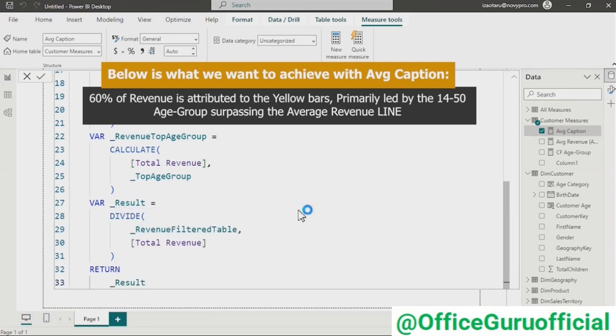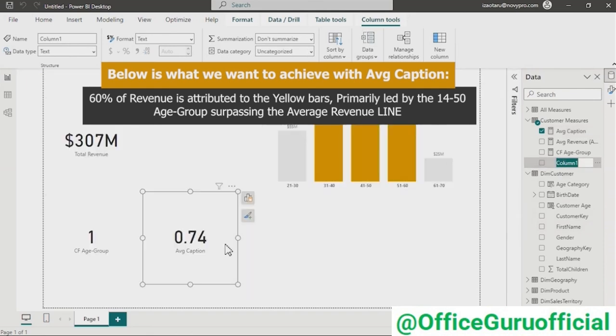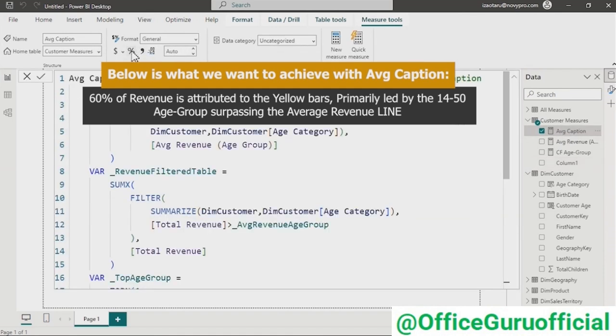So let's just look at it. Results, and I hit my enter key. I want to see what we are going to have without formatting it into a percentage. So let us look at that. So let's go over here. So we have this 0.7, which doesn't really make any sense as a percentage for now. So for us to convert this to a percentage, it would be very easy when we click over here and actually convert it to a percentage.